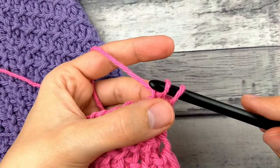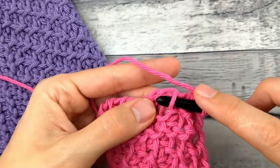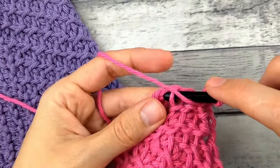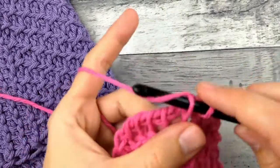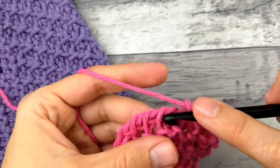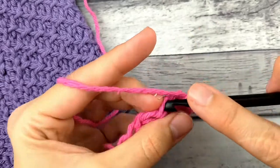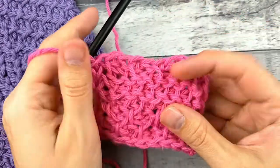And then instead of stopping here, I would just pull this loop through the other loop on my hook. Now in the pattern, I would be on Tunisian simple stitch, so I'll do a simple stitch, and then again, just pull this through. So I'm basically making a row of slip stitches along the top as I go. Then I'm on a purl stitch and pull it through. Then a simple stitch and pull through. Purl stitch and pull through. Simple stitch and pull through. Purl stitch, pull through. Simple stitch and pull through. And the last stitch and pull through. And then I could tie this off. I got really loose there for some reason. And that would be the end of it.